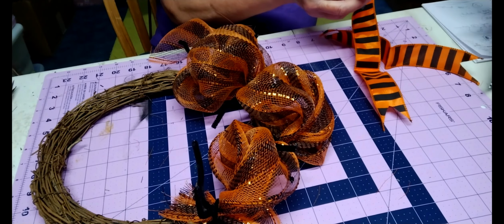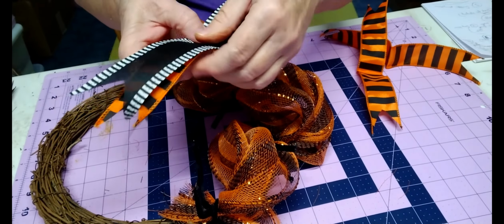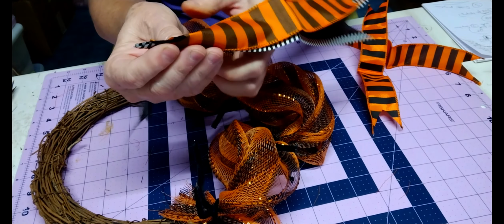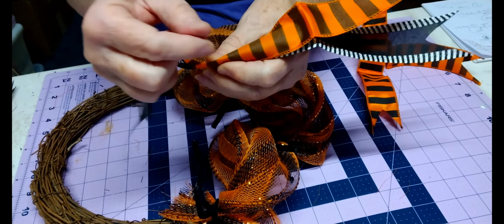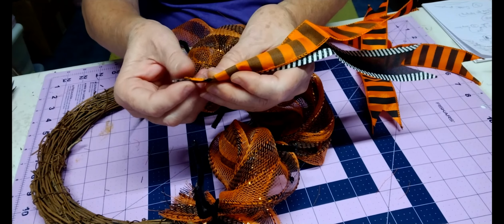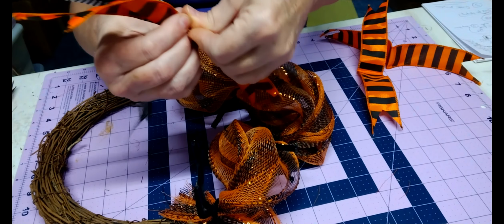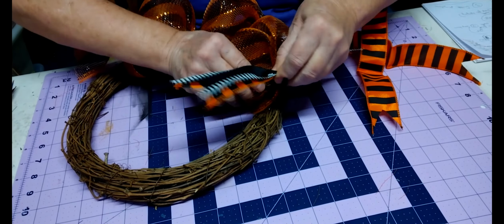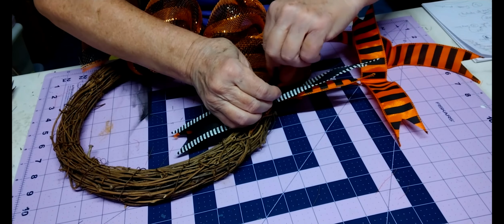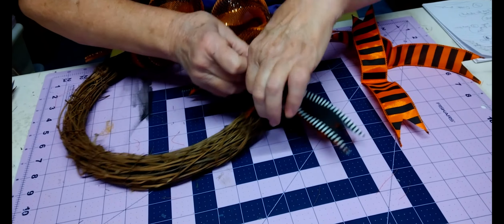Let's see. Same as usual, I've got 12-inch ribbons. Pinch them in the middle. Already ducktail. And if you don't have a ducktail, fold the ends and cut from the wired edge in to the crease, slanted. That's how I was taught. From the wired edge to you, facing you, and cutting to the crease. Okay? So, simple, really easy to do. Okay, so just going with the ribbon, starting up here at the first place. See, that's going to cover where we got our mesh started. Twist it around pretty good.